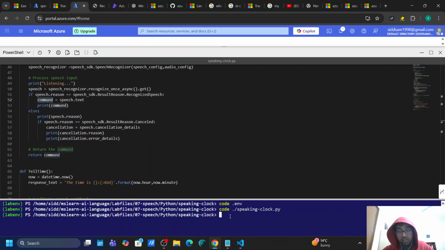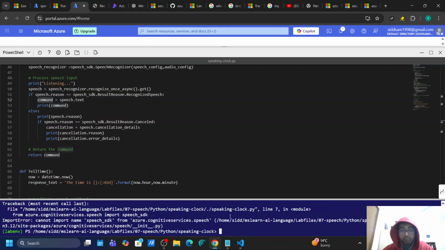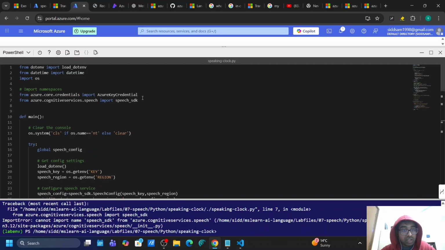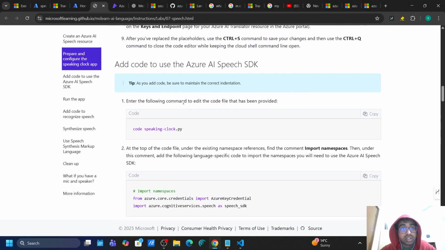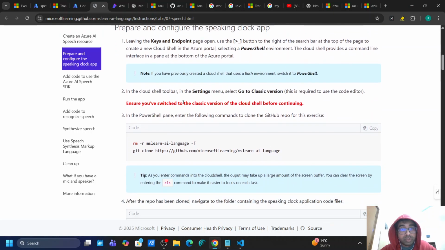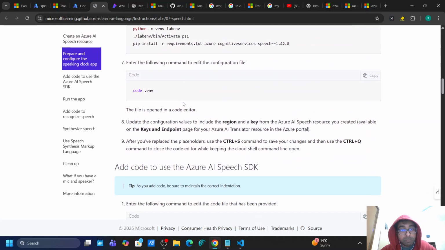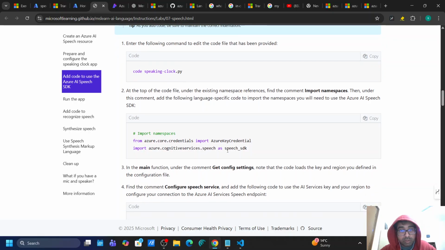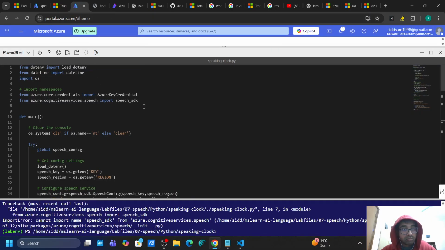So if we go here and run python speaking clock.py, let's see, import error: speech SDK from azure.cognitiveservices. Okay, let's see what the error is. Azure.cognitiveservices.speech. We have imported this only, I think, from Azure Cognitive Speech Services.